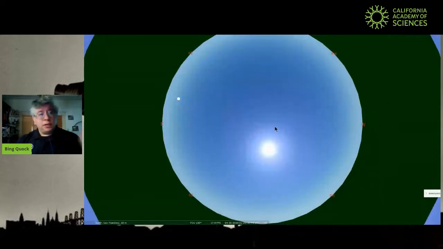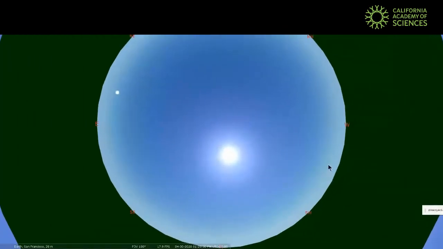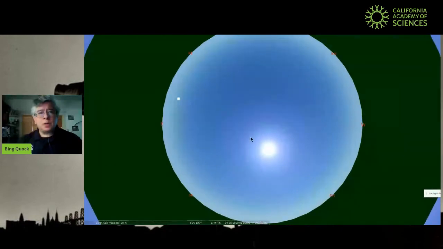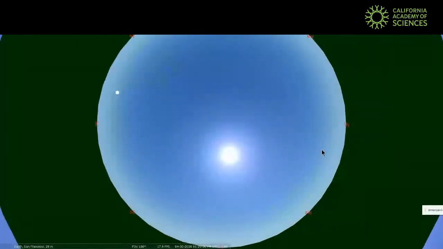And if we look at the screen right now, this is the layout of Stellarium. This is a default view that I like to use because it shows we've got our directions north, south, east, and west. And this, of course, is reversed from what you would see if you were looking at a map, where east is on the right-hand side and west is over on the left. Well, here we're looking up at the sky, so that swaps those two directions. And so just keep that in mind as we do that. You try to imagine holding your computer up over your head. That's a little difficult, but this is what the view would look like.